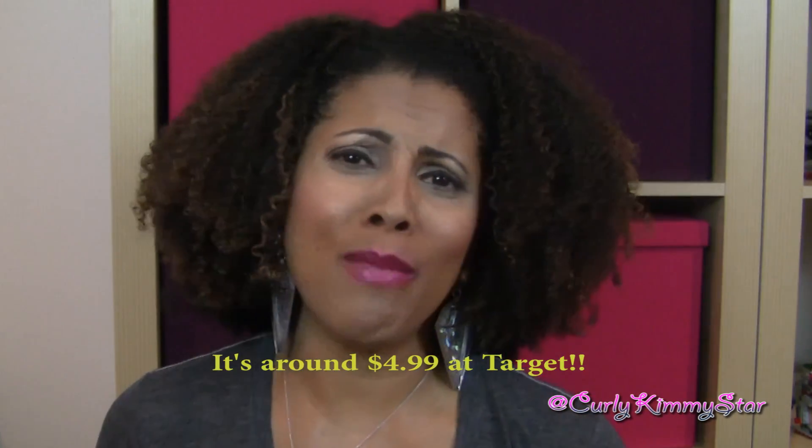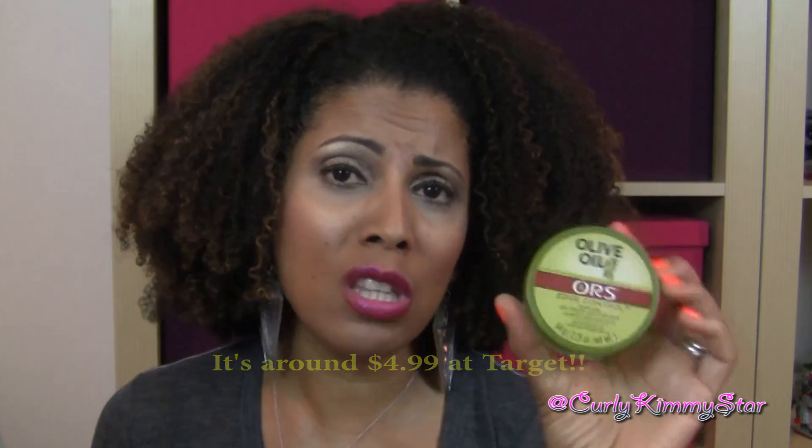This is a really nice edge control, I would recommend this for anybody. I don't know the exact price but I will leave that below — I have to imagine it's reasonably priced because usually this line is a reasonably priced line. I would definitely recommend you check it out if you need a good edge control. The bottom line is I will be using this all up and I will be happy to buy this again.